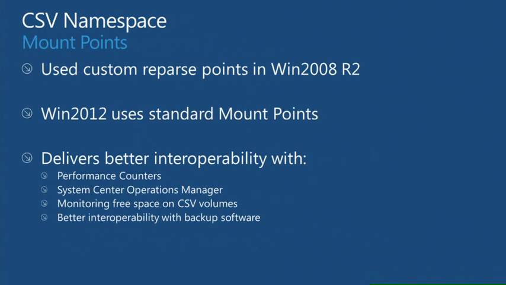In 2008 R2, we used reparse points. What this caused is you were running into interop issues. For example, if you were going to Ops Manager trying to figure out how much free space you had for a CSV volume, you weren't able to do it. You were bringing up perf counters. You couldn't directly use the C:\ClusterStorage volume. You had to use the volume GUID. So now that we're using mount points, all these interop issues should have gone away.